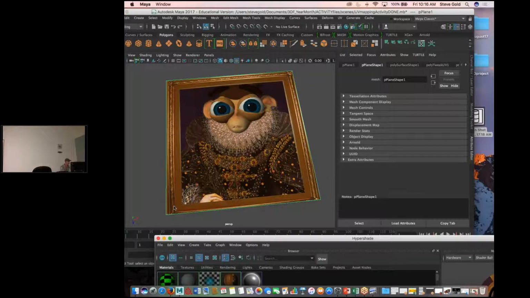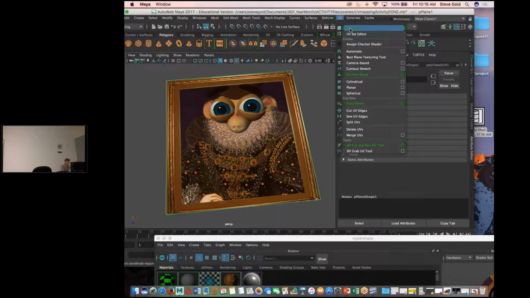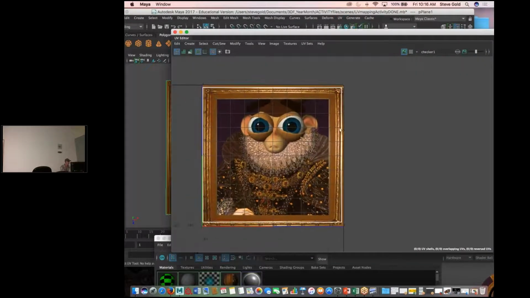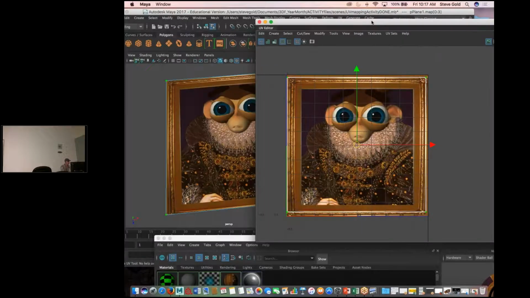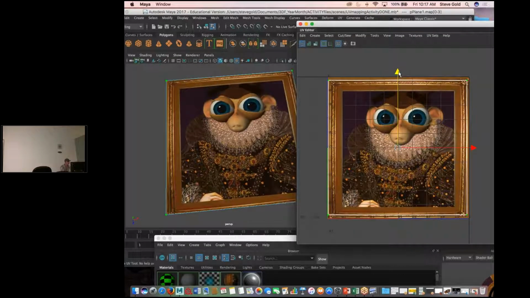If it's not lined up perfectly, and you can see my frame doesn't seem to fit quite right here, I'm going to go to my UV editor and look at my UV layout, and you can see that the precise alignment of this shell will absolutely determine how that image lays on my object.